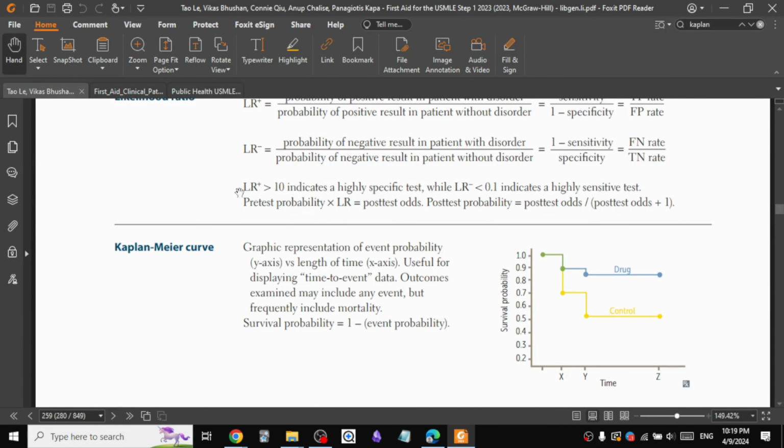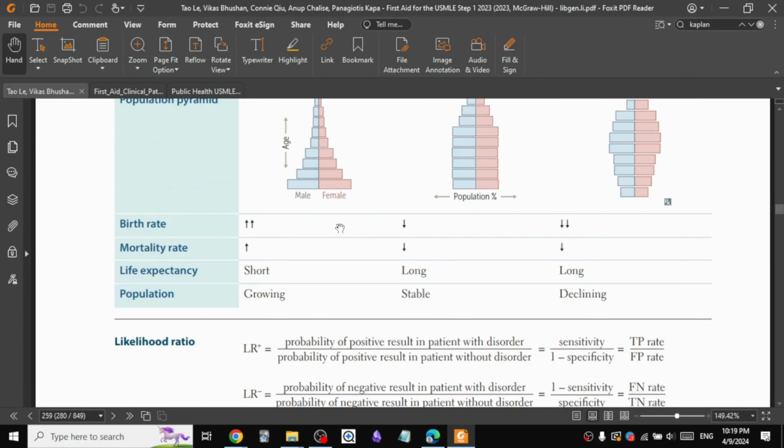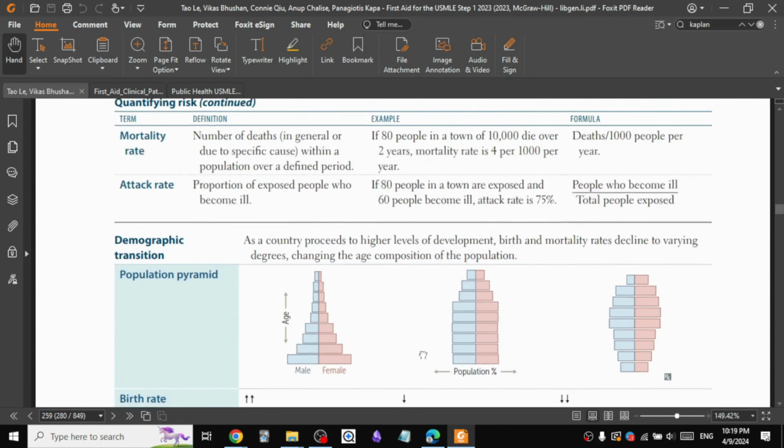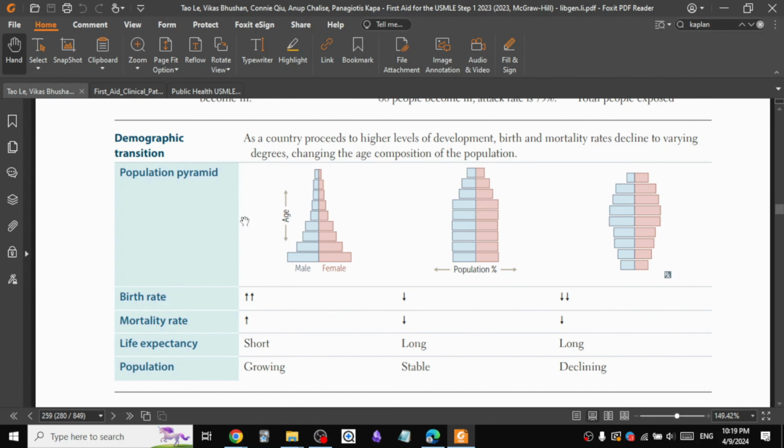Now we have done all of this. Let's just take a look at the demographic stuff because it kind of gets missed out. So three types of population distributions. All of this depends on four factors. If the birth rate is increasing, you will see the bottom. This is based on age, basically the chronological order.